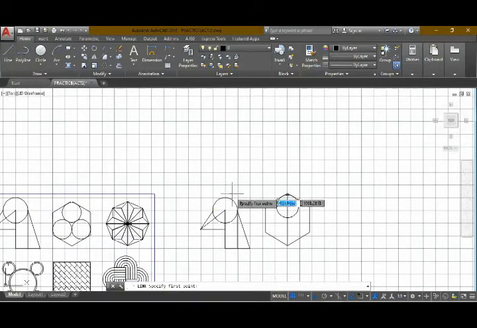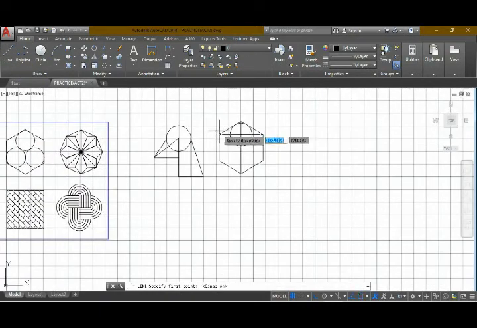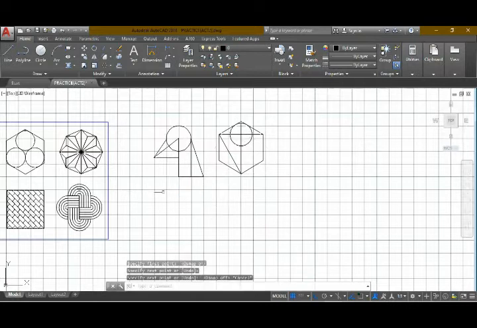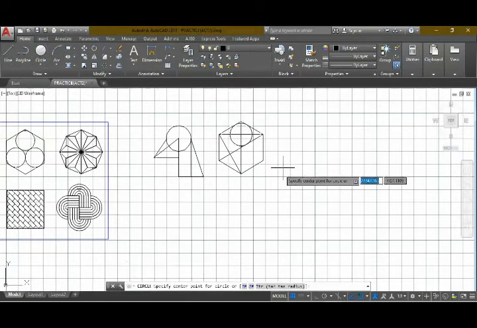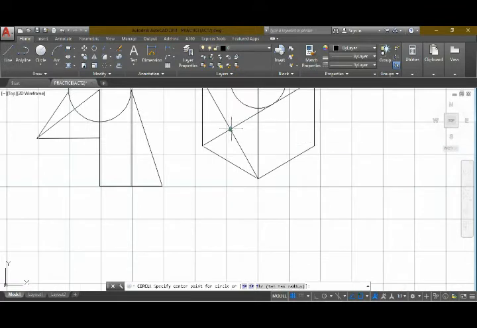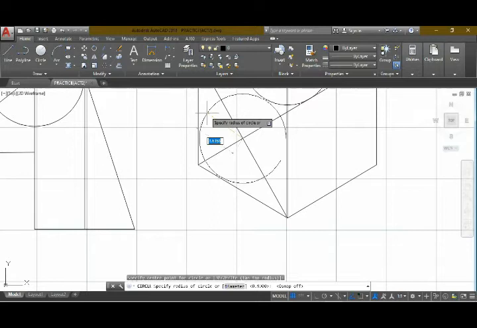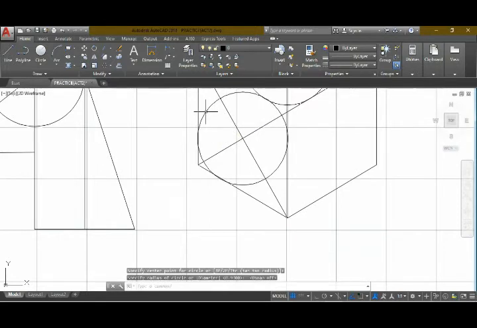Okay, so another line, and in the intersection, the center of the circle.